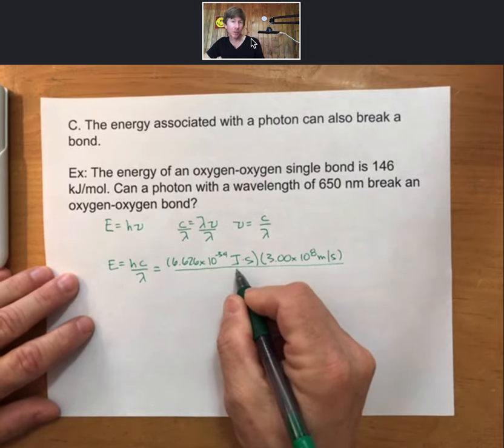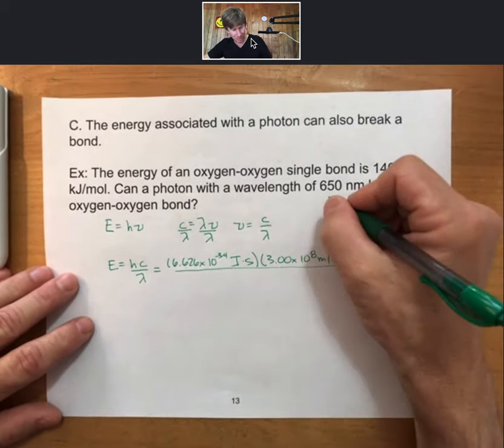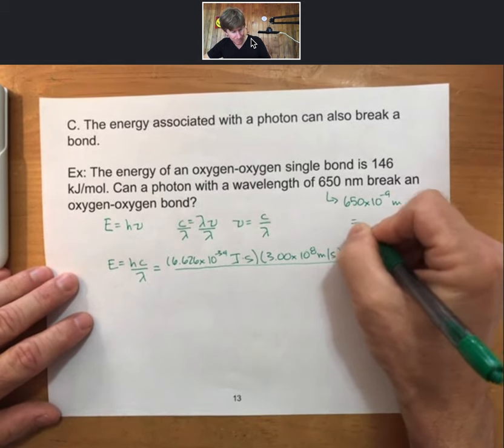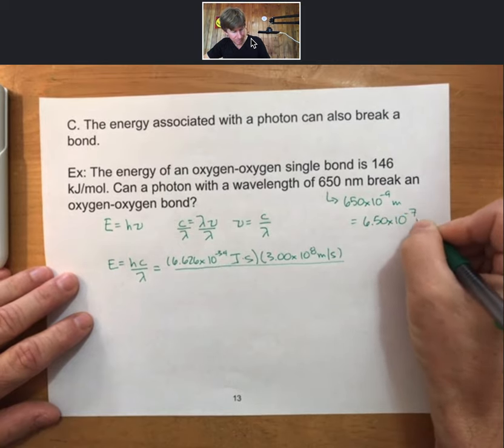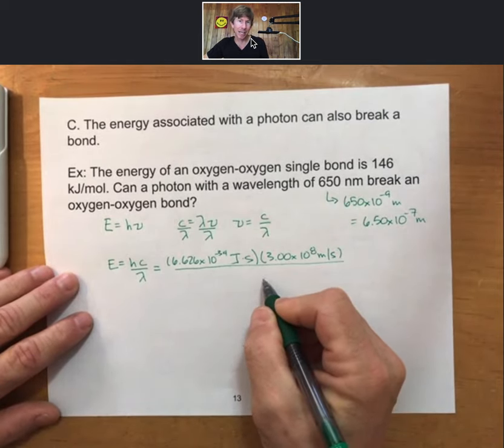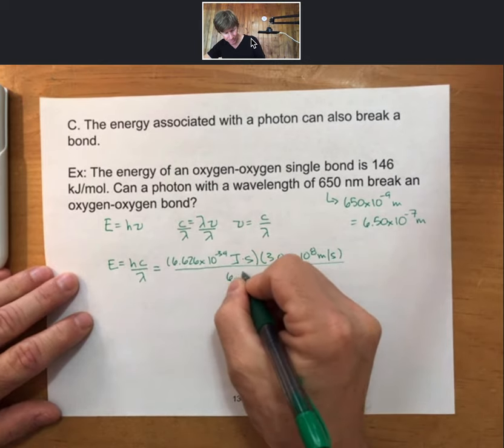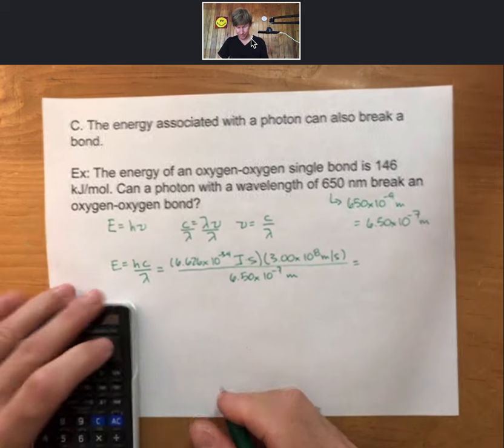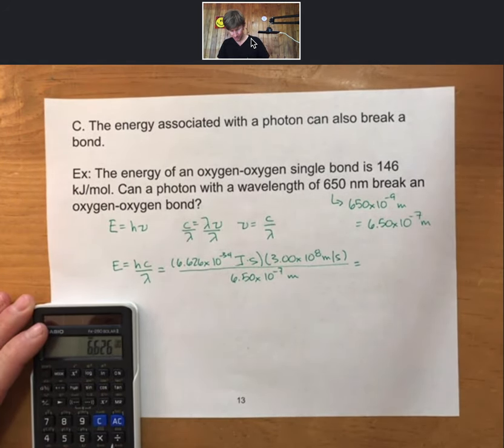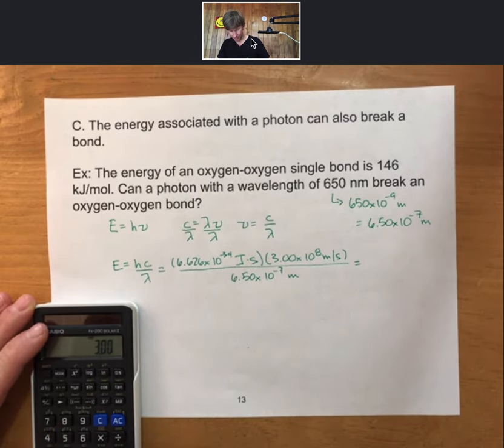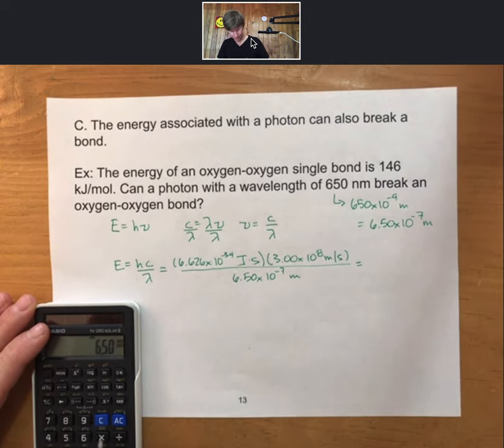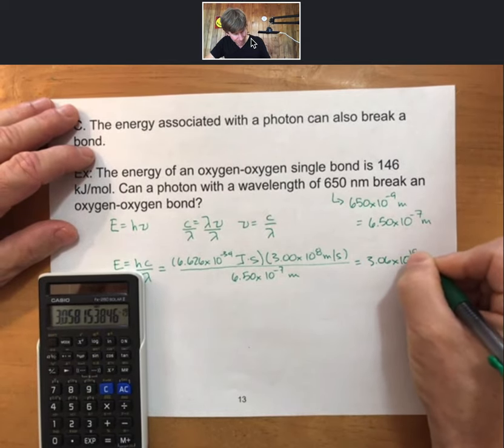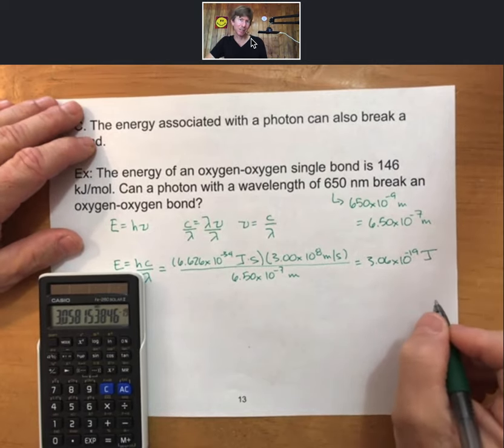We can see how our seconds will cancel. We can see that we want to end up with joules, and we need meters in the bottom of this. We've been given nanometers. A nanometer is 10 to the minus ninth meters. Whether you put it into the bottom here is 650 times 10 to the minus nine meters, or 6.50 times 10 to the minus seven. Those two things are equal to each other. And you can solve for the energy. 6.626 times 10 to the negative 34th times the speed of light divided by, I get 3.06 times 10 to the minus 19.